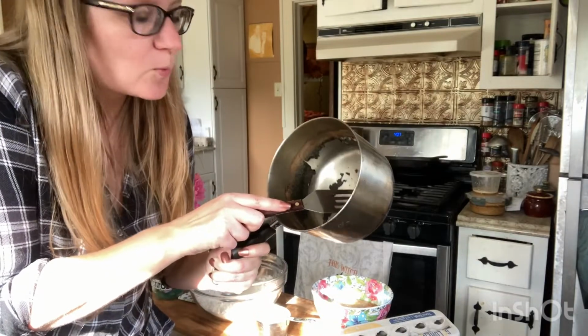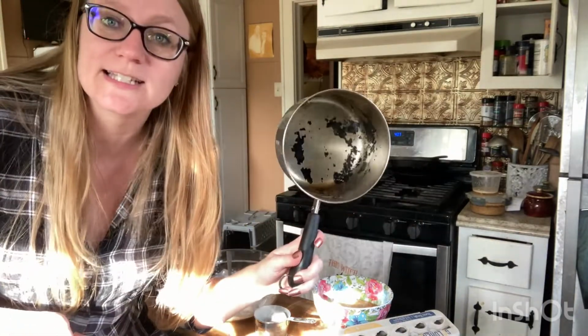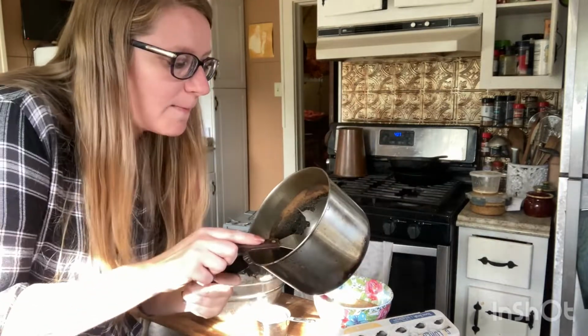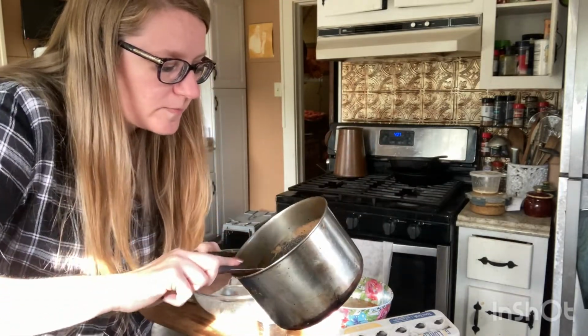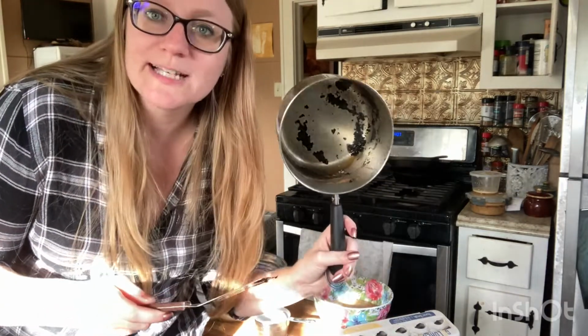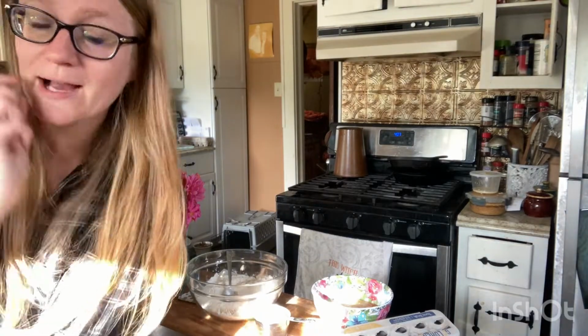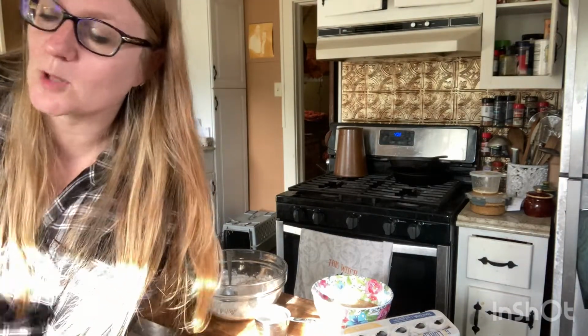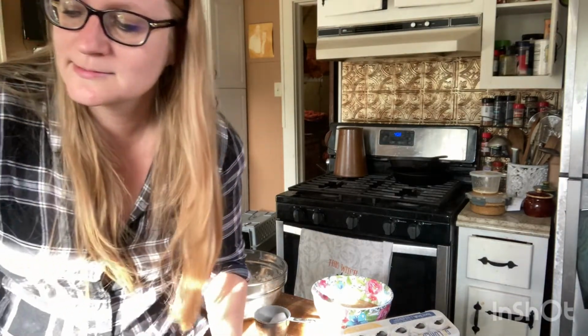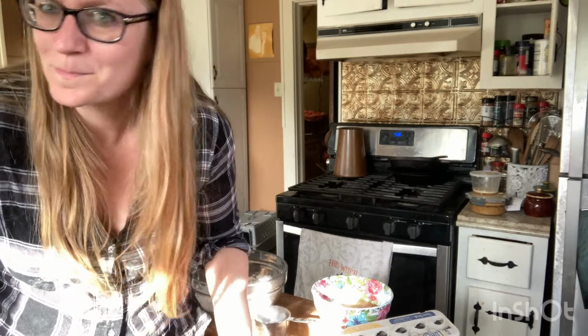I'm going to fill it again with water, but this entire bottom was completely scorched, and you can see there are still some pieces. I just filled it with water, and without any scraping, all of this came right off. So I see I just have a little bit left. I'm just going to fill it with some more water, put it back on the stove on a medium-low heat and let it boil away. That's a great way to unscorch a pan without having to scrub. Love it.